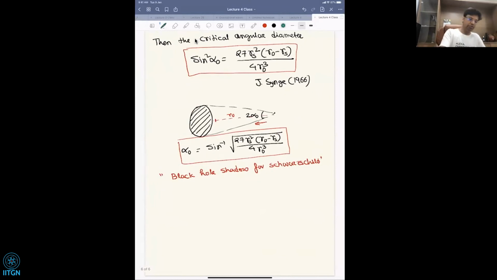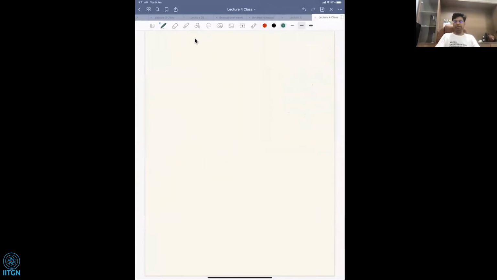So let's go back to what we have understood from this discussion: the existence of the null geodesic orbit, the unstable null orbit. We have understood how the black hole will appear in the sky as a dark spot. No, the origin is at the black hole, r equal to 0. That is the origin of the coordinate. Otherwise, r naught is the distance at which the observer is there.